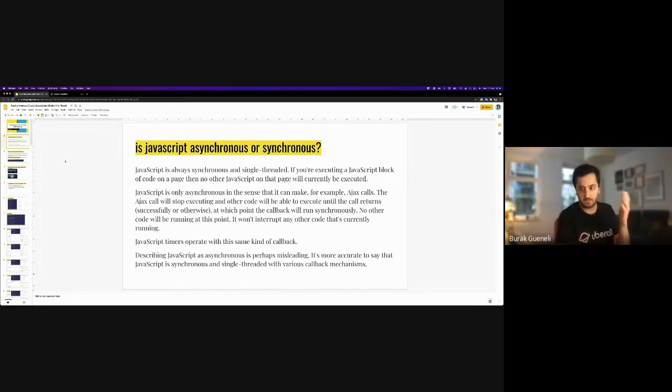So if we cannot do two things at one time, how do we fetch some data, and meanwhile how do we run some functions, render some stuff, and do other things? It's actually happening with help of the browser or the environment that you're using. It doesn't need to be browser. You can also run your JavaScript file on Node environment. But now in this presentation, browser will be our guide to run asynchronous tasks actually.